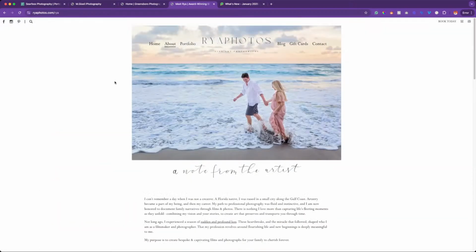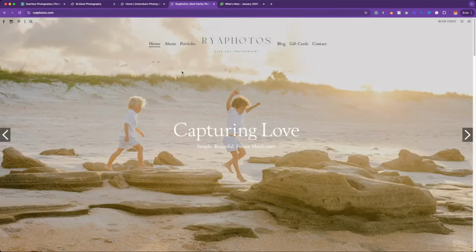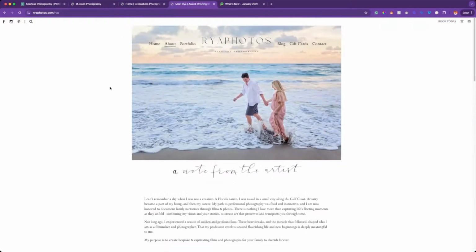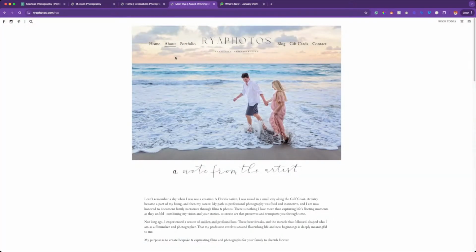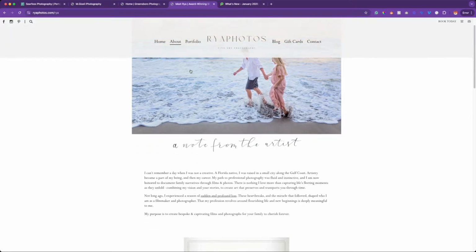What would I recommend here? I love how big and splashy the homepage is. I kind of want something like that, but maybe it doesn't have to be the full page, but at least run all the way across. So if you have any imagery that might be able to run across from a medium aspect, I think that would look really attractive to match what we have here. Because right now when we go into here, it just feels a little bit more compact. And I feel like there should be a little bit more of that boldness that you have on the homepage. I think that's just something I would recommend.